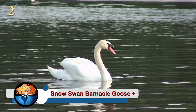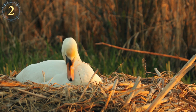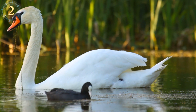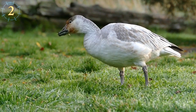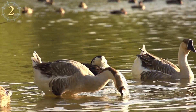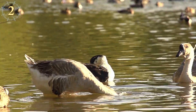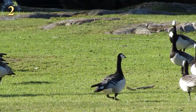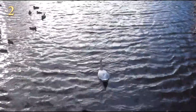With its long neck, a swan wins the prize as the most graceful of birds. Its shiny white or deep black feathers complete the elegant ensemble. Nature keeps throwing curveballs to our understanding of evolution versus adaptation — there have been few cases of the large snow goose pairing with swans, resulting in the Snow Swan Hybrid: a stockier-looking swan with a shorter neck that looks very much like a goose with a longer neck. In 2008, scientists spotted a unique pair of parents — one of them was a Snow Swan Hybrid with its Barnacle Goose mate. Three of the cutest babies were born, displaying the characteristics of all three genetic donors.